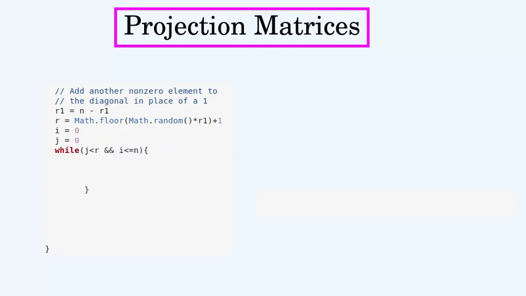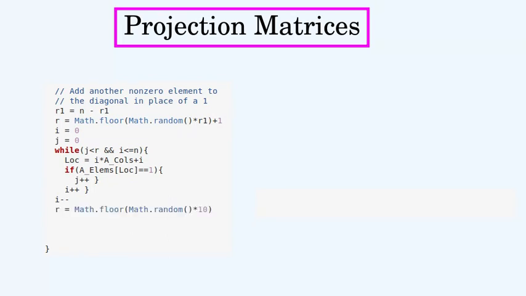We'll make a loop to go through every diagonal element of this matrix. We'll get the location of each element here and increment I for each element in the diagonal. And if the element is 1 at this location, we'll increment the j variable, which counts the number of ones that we've passed. We'll exit the loop when we've passed the rth one. We'll decrement the I variable to land on this location.